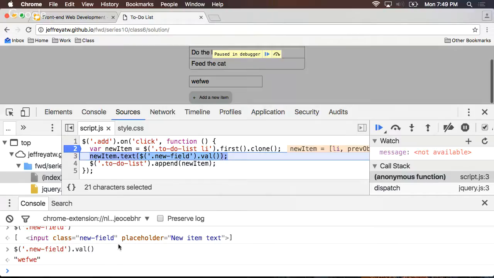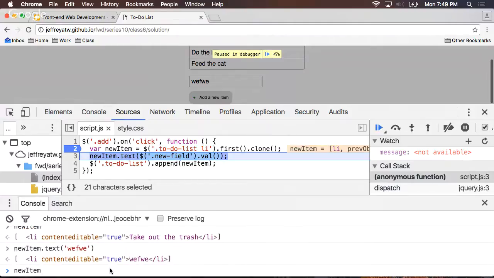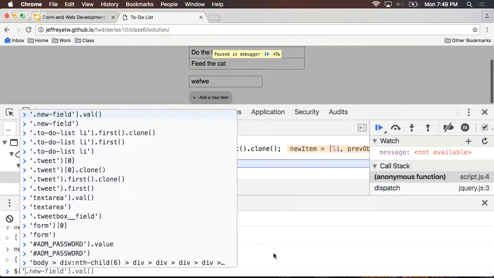So now that this whole thing can essentially equate to just that string there, we can see that I'm going to pass that into the new item. So again, what's the new item right now? It's this. If I do new item.text, or I do text new field.val, same thing, right? And then I say new item again, then you can see that the content has changed, right? So that's what text does when you pass something into it. So now that's what's going to happen on line 3, even though we've kind of already done it. And now we're on to to-do list.append new item. So first of all, what's to-do list?